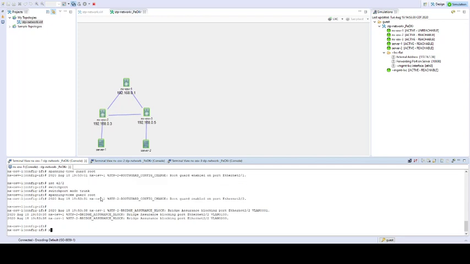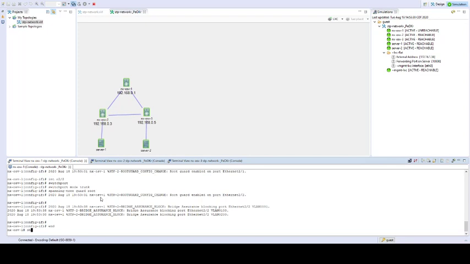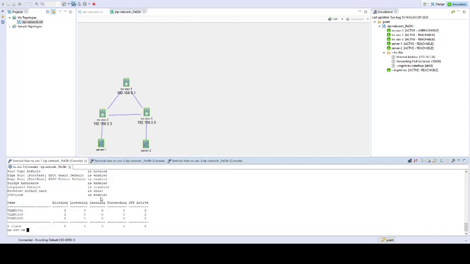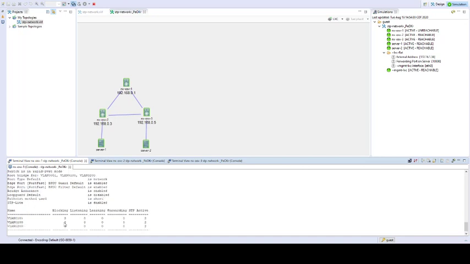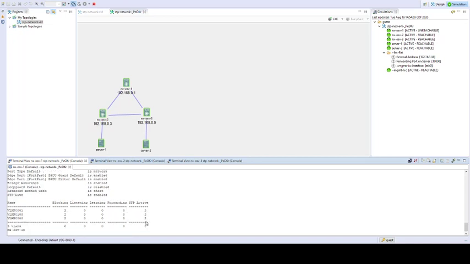So we're going to show running-config and then show spanning-tree summary. So apparently all of these VLANs are in the blocking state. But all of the extensions that I enabled are enabled as I configured. And these are all active. They're just in the blocking state right now.